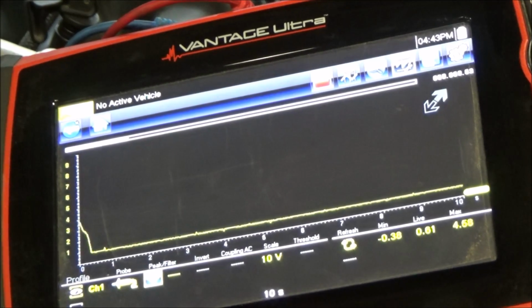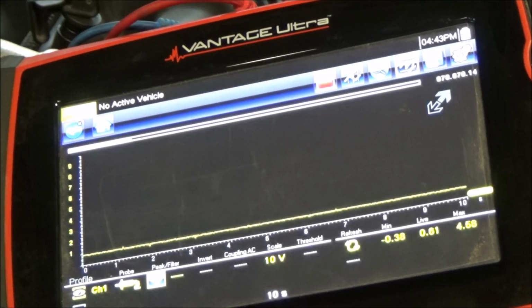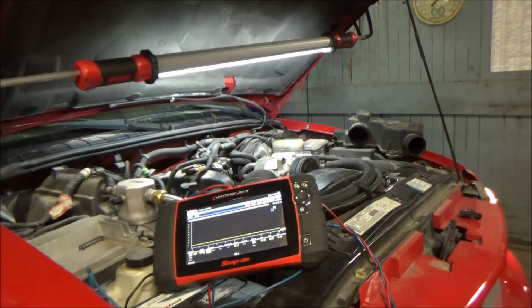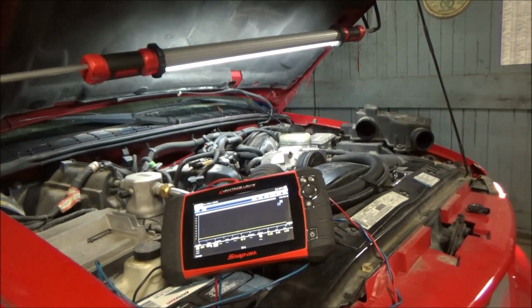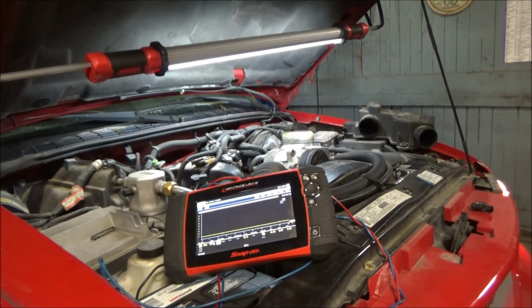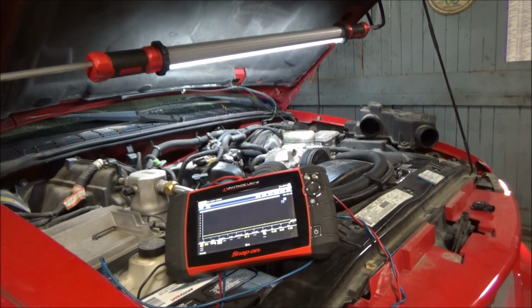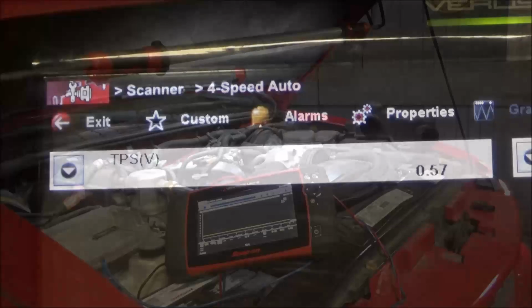So pretty simple, pretty easy, and that's truly all there is to it when you're dealing with these 3-wire potentiometer faults. One thing I want to do before we close this video is show you how to do a pull-up circuit signal integrity test, and we're going to be doing that using the scan tool. So let me get you guys focused on that.